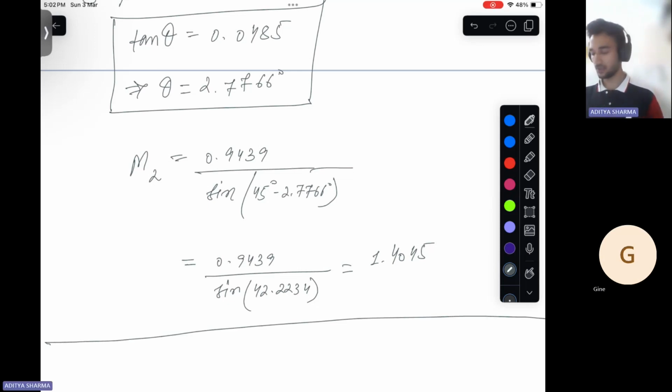Okay, then we are done with the planned questions of this particular session. All right, so I'll conclude this way that we initially discussed the topics related to week 6, right? Then we moved on to conceptual questions, a total of 13 questions we discussed based on the week 6 content. Then we did three numericals, right? Two were on oblique shock relations and one was on expansion waves, this Prandtl-Meyer relation, right? And this way we did our today's session.